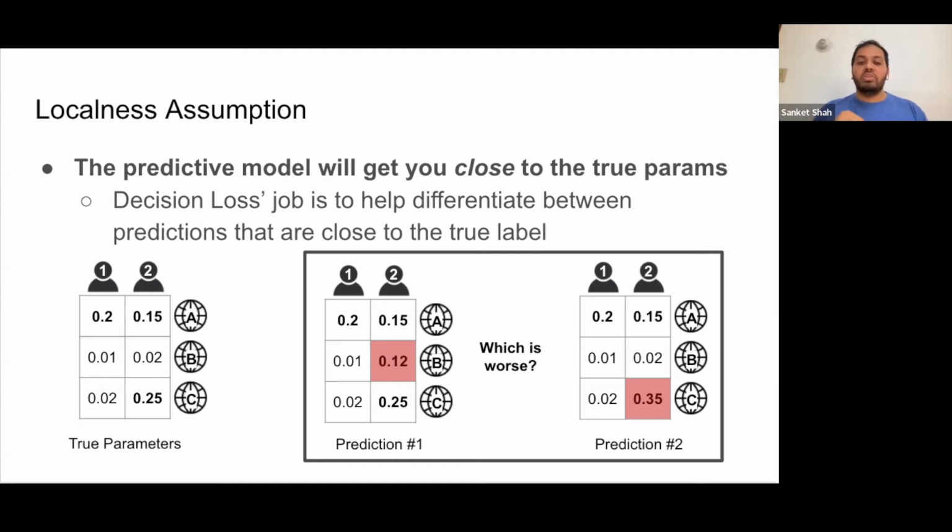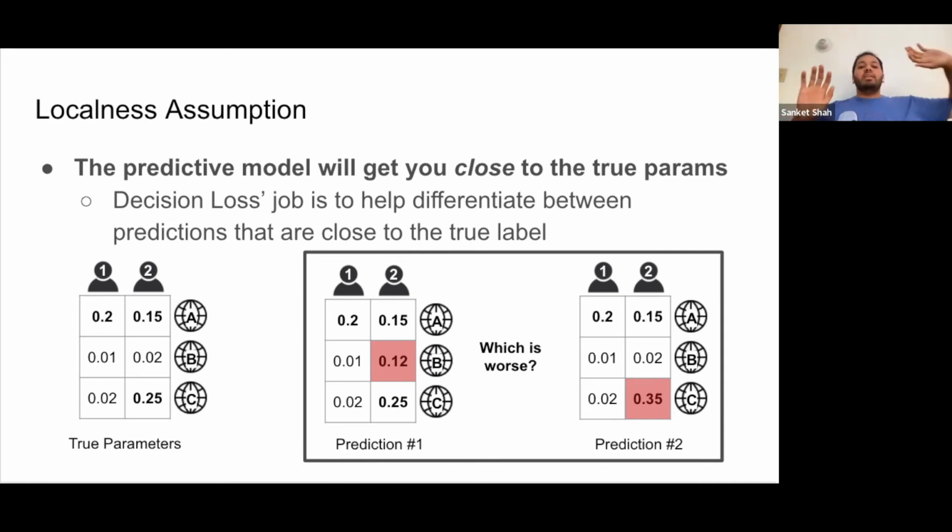So consider adding 0.1 to user 2 website B, or 0.1 to user 2 website C, right? In MSE space, both of these are errors of 0.1, or 0.1 squared, 0.01, and so there's no difference. But if you actually look at it, if you add 0.1 to website B, it doesn't actually change the decision, because website B is not something that users 1 and 2 frequent. So you'd never choose website B anyway. On the other hand, if you add it to website C, website C suddenly becomes more appealing than website A, right? And so website C is more sensitive to local changes than website B.